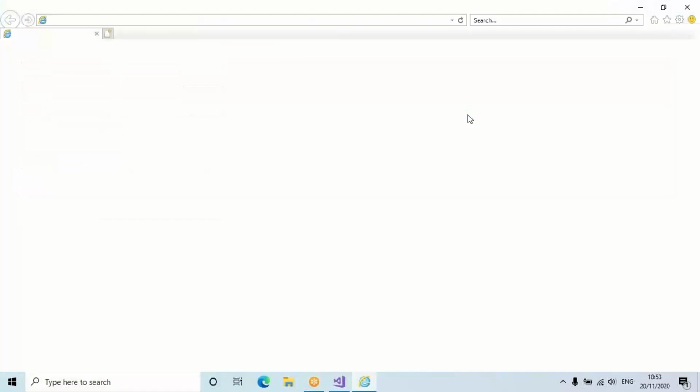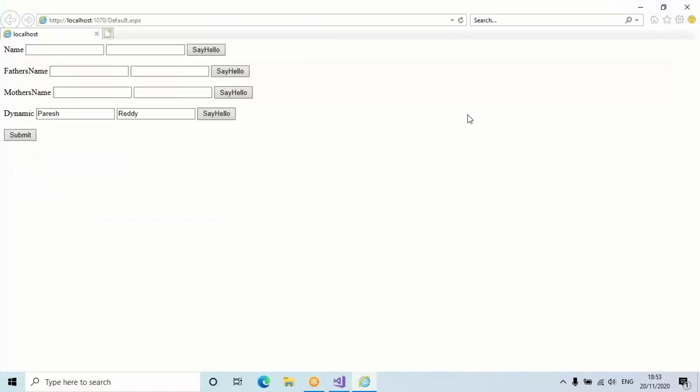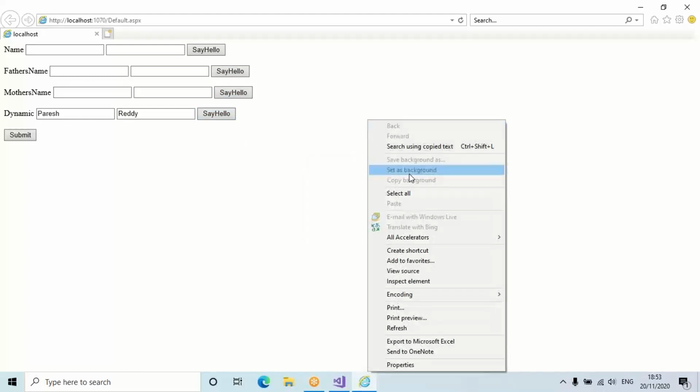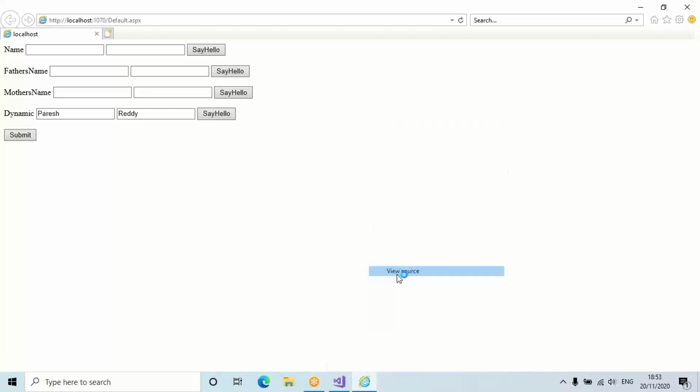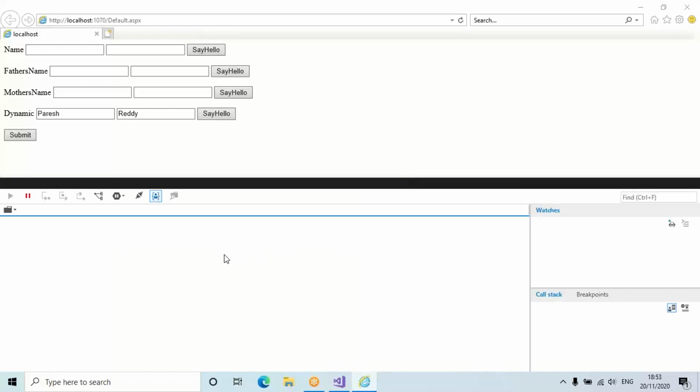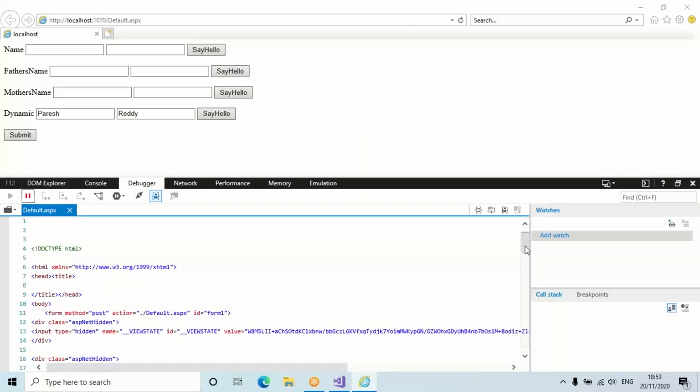Yes. Now go to source code and check the JavaScript.